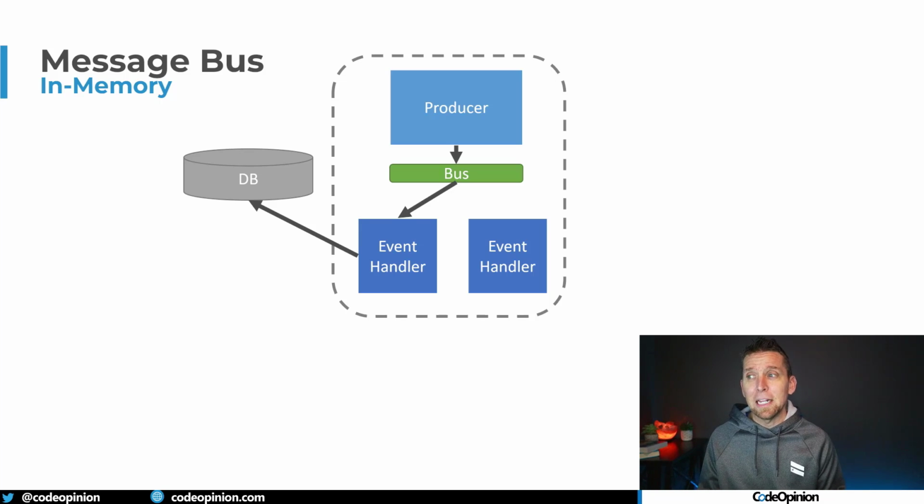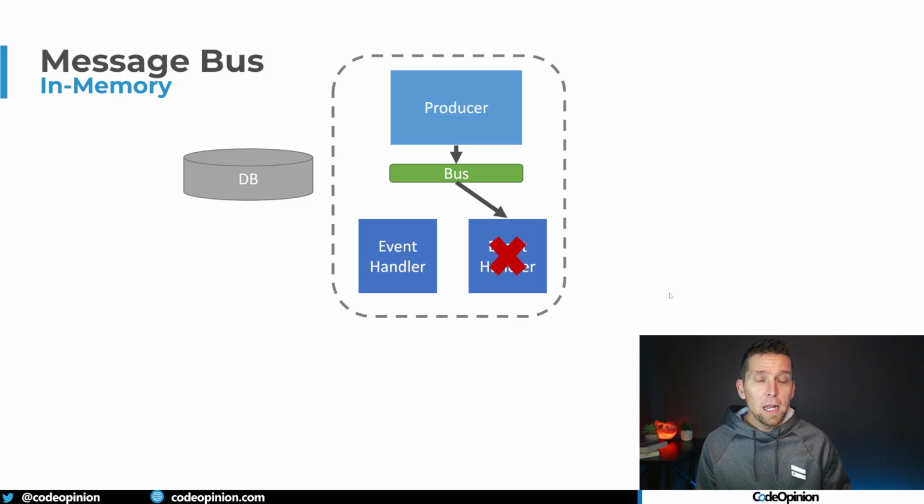And now here's the thing, the event handler doesn't know that it has a wrapped transaction. It's just executing its code as normal. So maybe it makes a state change. And then the same thing can happen for the other event handler. Now that means because we're in process, if this other event handler executes and there's a failure, that underlying transaction, which was started by the producer and the other event handler used, even though it was unaware of it, that entire transaction could roll back. That means that initial request that we made from the producer, maybe it was adding some new records to our database, that would roll back. The entire thing would roll back.